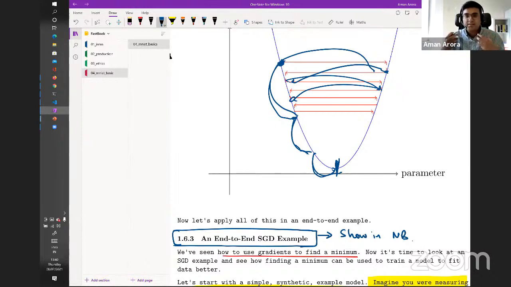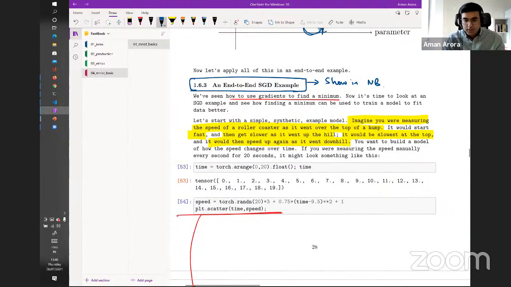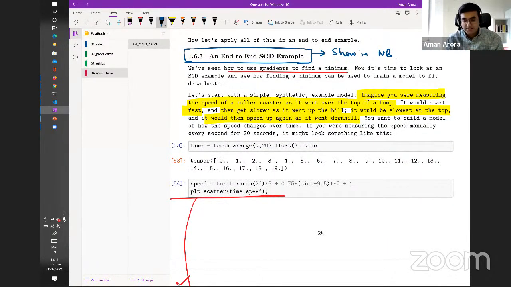And in FastAI, there's something called the learning rate finder. I shouldn't have said it, but I will say it still. As we go forward, you'll see a learning rate finder example, and we will look at that when we look at the pets chapter next. But basically what this learning rate finder tells you is a good learning rate, or how big your steps should be. It gives you some intuition on what the steps should be. But the steps that you make towards the lowest point of the loss curve can't be too high or too small. That's the basic main thing that you should know from this example. Okay, so now we're ready to look at an end-to-end SGD example.